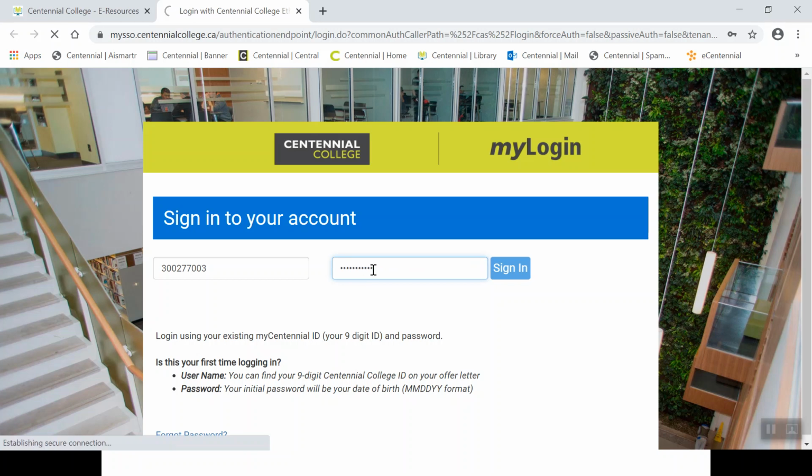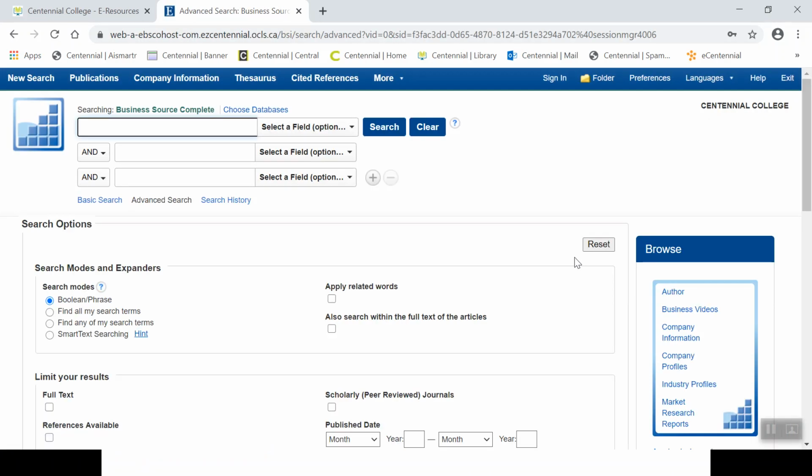The good news in this process is that once you've logged in, you don't have to log in again unless you go away for several minutes. So in this way, you can zip between databases without logging in again.